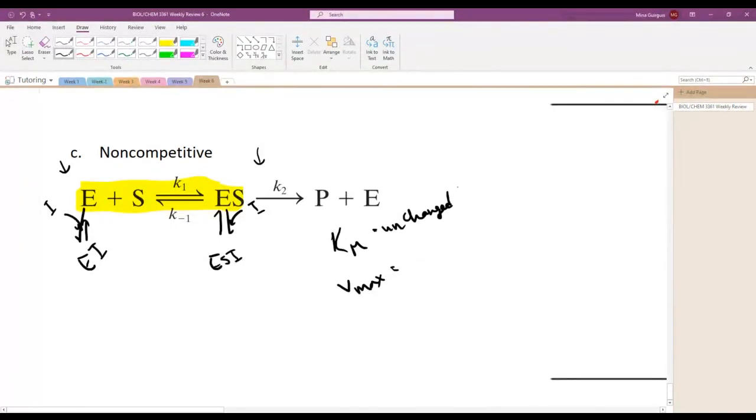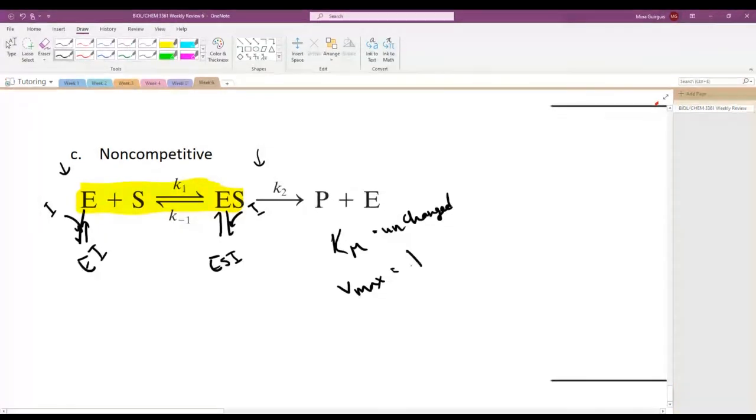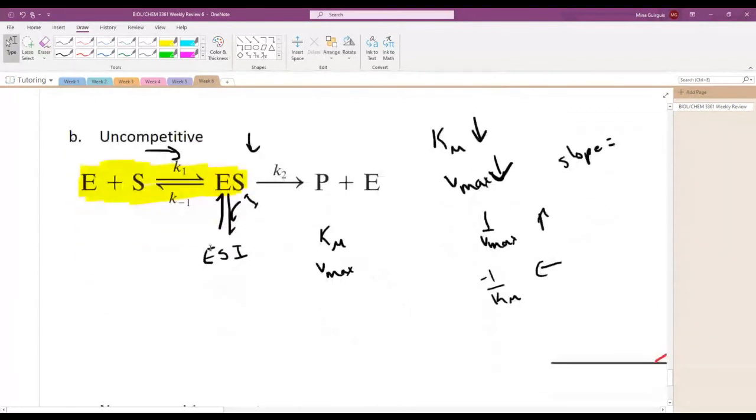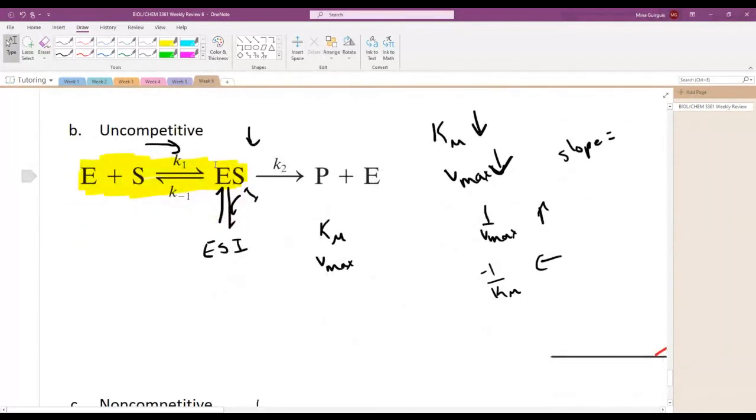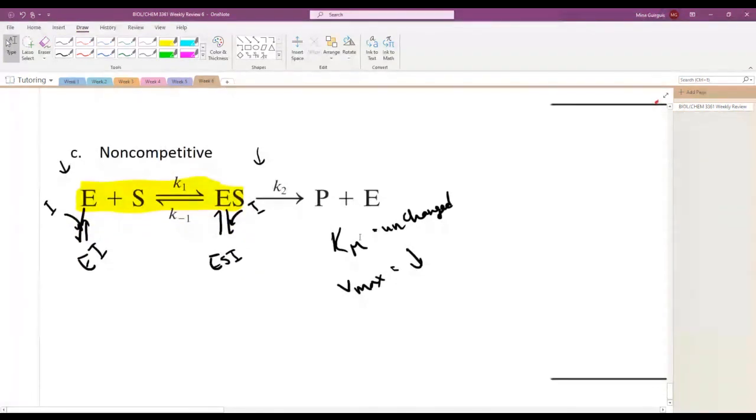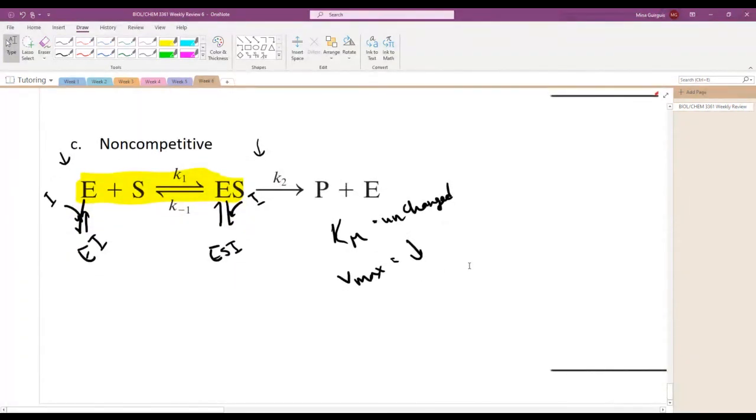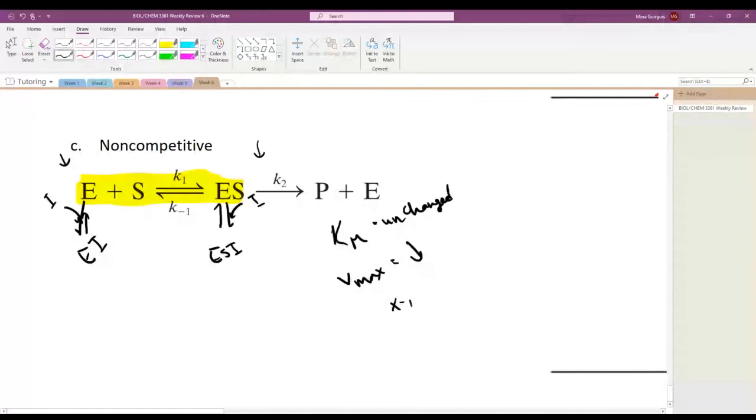It'll decrease, exactly. So just like with uncompetitive, what we got was when this enzyme substrate complex is forced to make an enzyme substrate inhibitor complex, your Vmax decreased because more and more of it would go to that complex. The same rationale happens here. Okay, so how is that going to affect our Lineweaver-Burk? Well, since Km is unchanged, I'm going to predict my X-intercept will stay the same. That's the easy one. All right, what about the others?